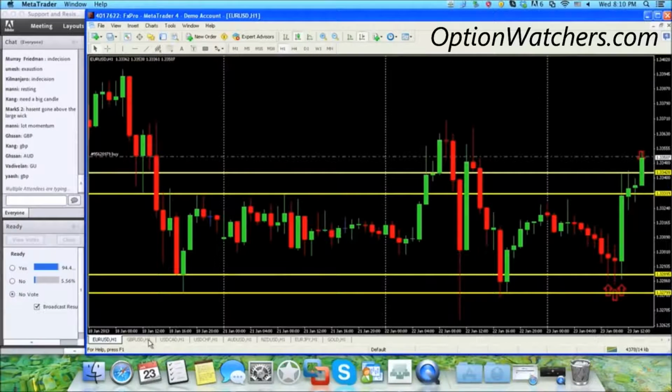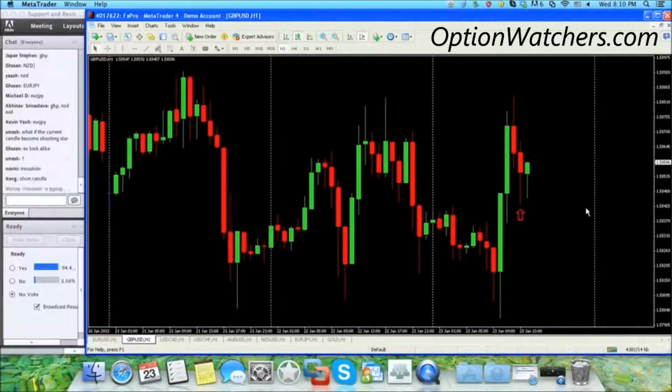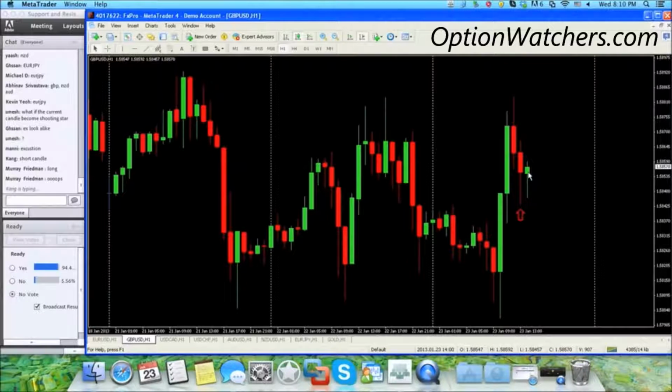Pound. Okay, let's take a look at pound. Based on the last candle, what does it tell you? Does it tell you long? In fact, it tells you it's a trend continuation pattern for a short, but it tells you that the short is running out of steam. There's a big tail coming out. So the next candle opened up, it went all the way down till here, and now it's headed long. We still don't know if it's going to go long.